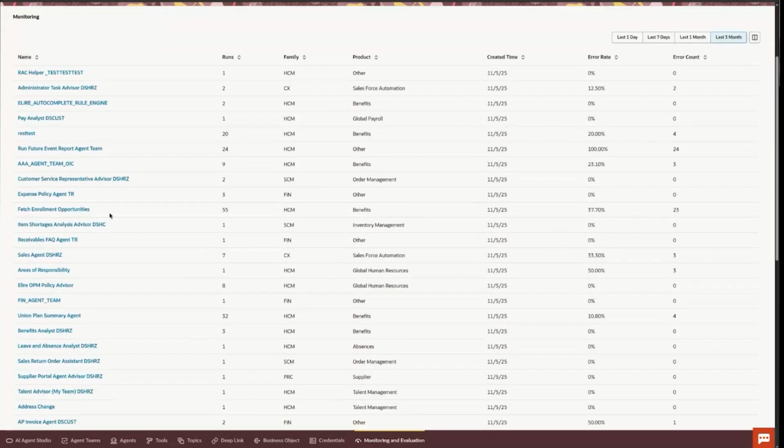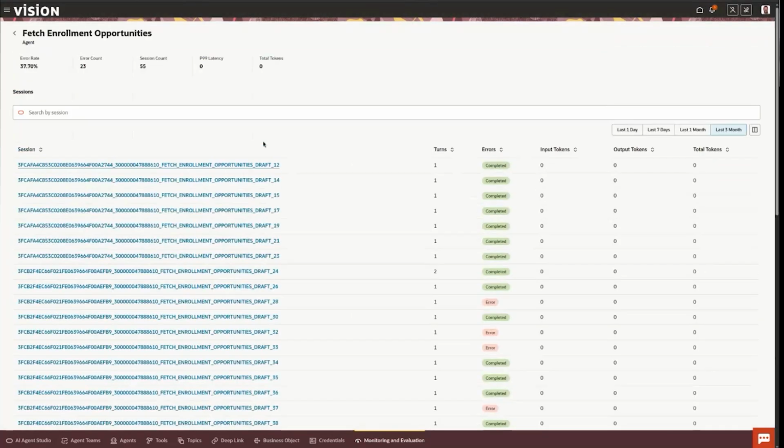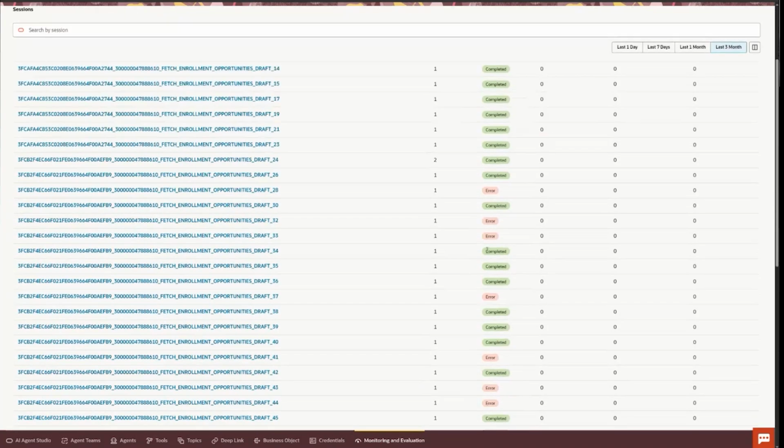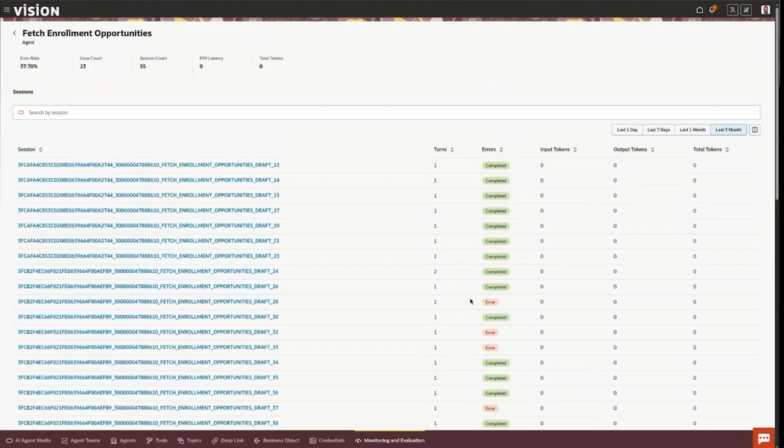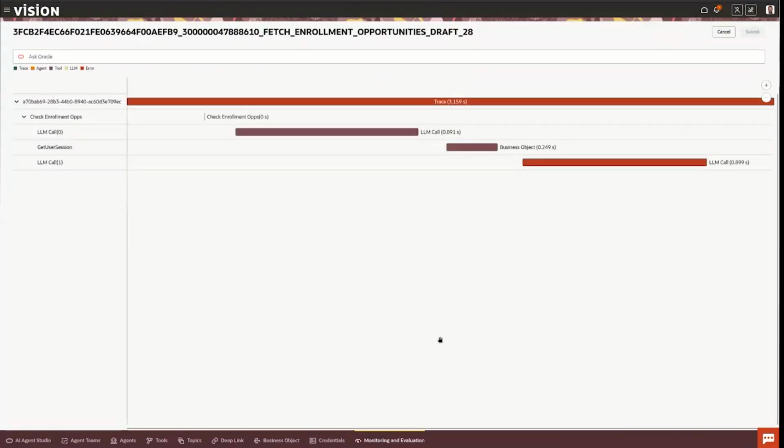Look at one with more fetch enrollment opportunity, and here you'll see all of the sessions that a user has interacted with, ones that completed successfully, ones that came with an error. All of those will be listed here, and if this was an error, you have the ability to analyze why that one came to an error.